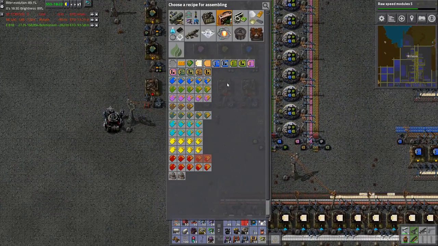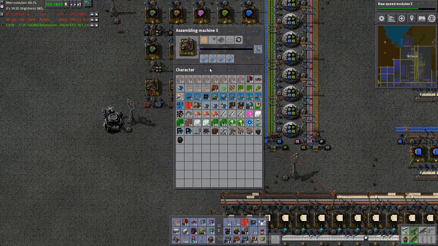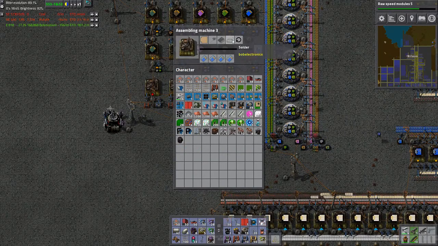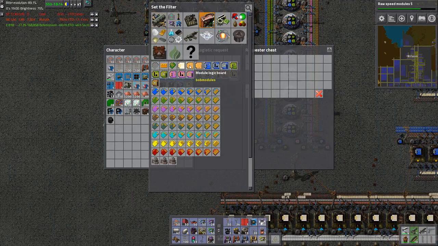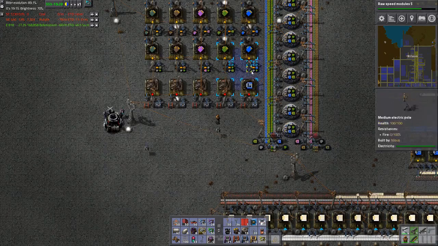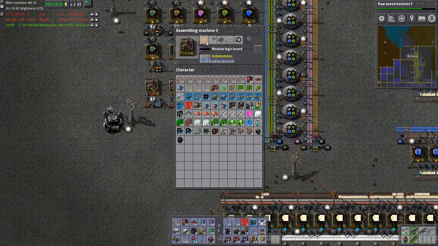Okay, so this one will be making module 2. What's that? That's a logic board, transistors, integrated circuits, and solder. Oof, nasty things. Okay, let's see up here. I just want to make sure it is a larger board, right? It's a larger board, yes.